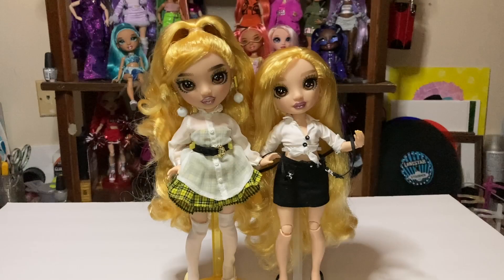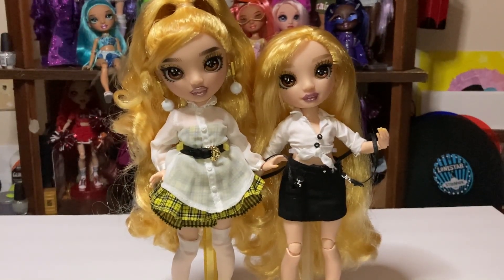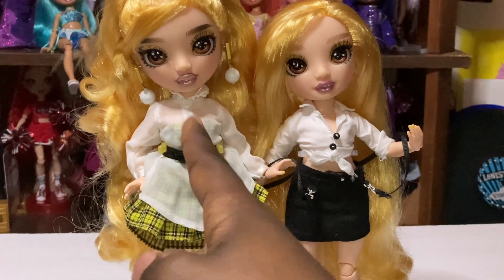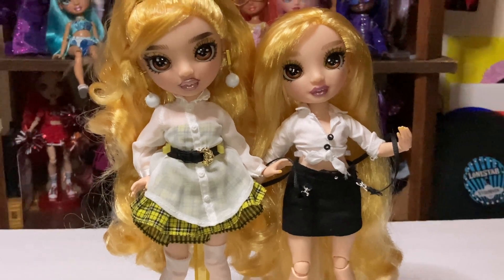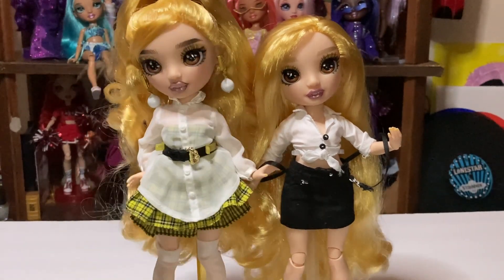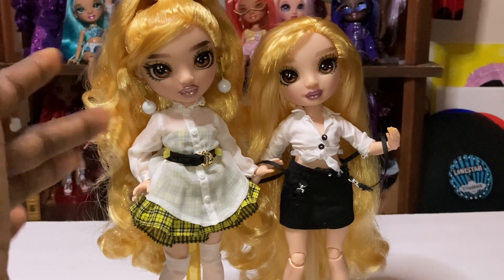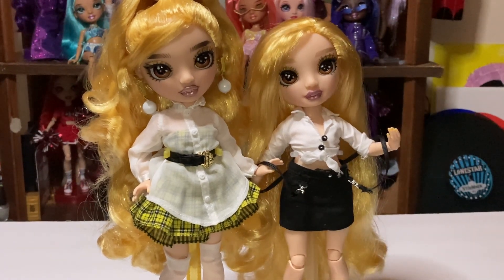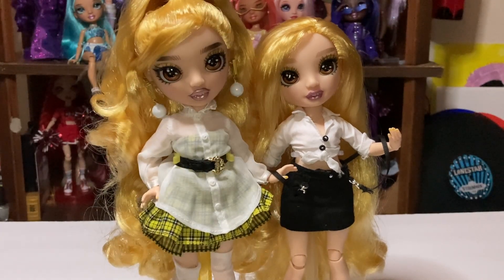Next up we have series 3 Cheryl Myers — she is amazing. She has a lot of different variants, so if you find one you don't like there's a possibility you could find another you like more. One side has a lighter lip and lighter eyebrows, the other has a darker lip outline and darker eyebrows. Overall she's a really fun doll, her pieces are versatile, and she's inspired by the movie Clueless. My first one I bought back in September and the second I got on eBay.